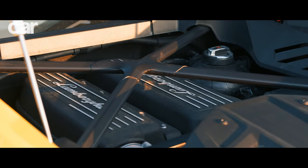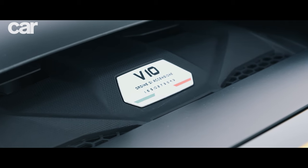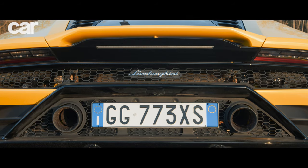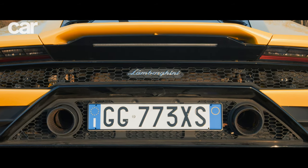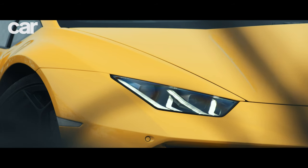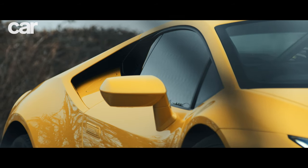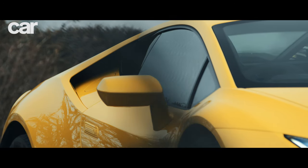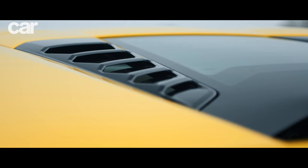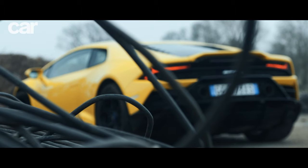This is the last Lamborghini sports car with a pure petrol powertrain. It has a V10 with no hybrid assistance whatsoever — just 5.2 litres of naturally aspirated fury, making a brawny 630 brake horsepower. It's hard to believe that the most junior supercar in the Lamborghini stable can dispatch the 0-62 sprint in just 2.9 seconds and then max out at 202 miles an hour. These are outrageous figures that would have shamed a Formula One car just a few decades ago.